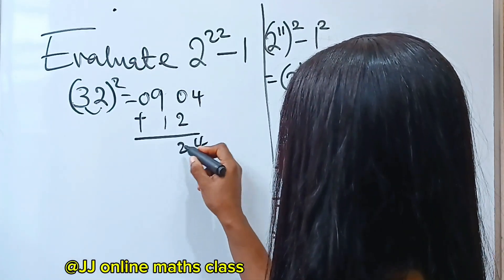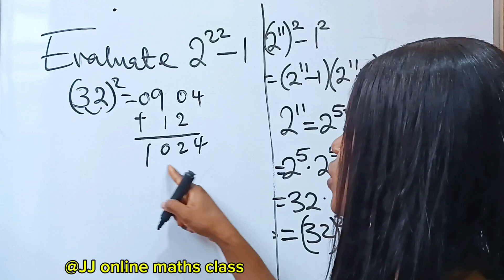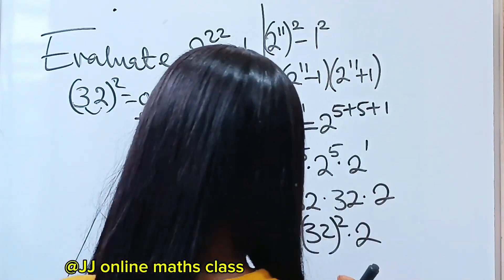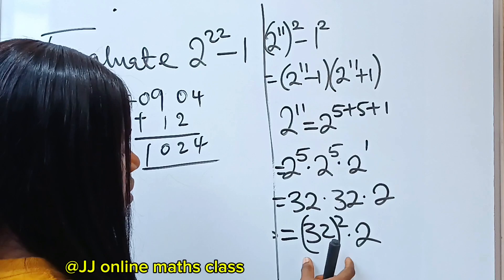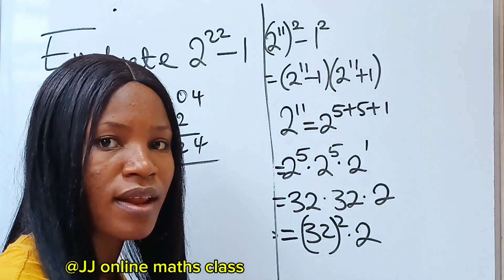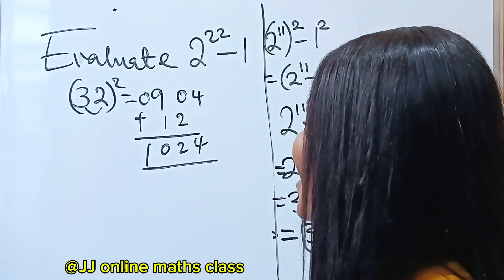You can see how easy it is, right? So it means that 32 squared is 1024. So notice that we have solved this. That means that we have to multiply it by 2, and we are done with 2 to the power of 11.